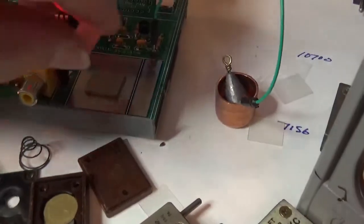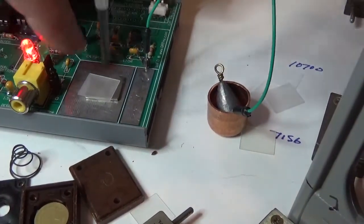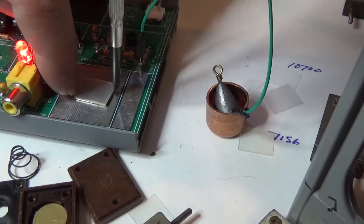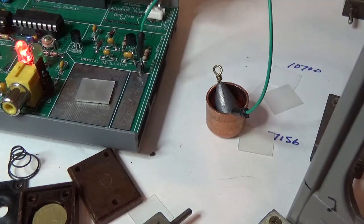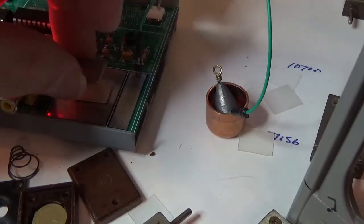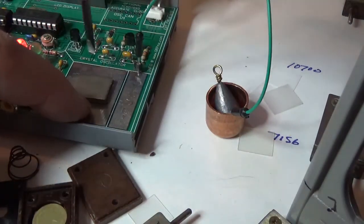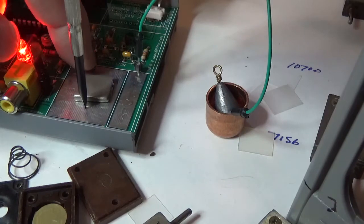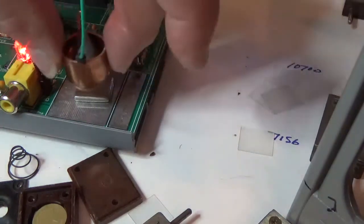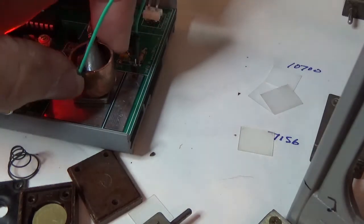I'll swing this around again and put it on. Try to drop it very, very carefully. I'm using my fingernail on one end and the jeweler's screwdriver on the other to line up the two plates. I'll put the top plate on. And I'm holding the top plate just like the crystal. I don't want to put any kind of oil from my skin or anything on the faces of the plates. The corners are not too bad, but the faces I don't want to. Come on, that looks pretty good. I'll put my counterweight on it. I gotta center that a little bit better.